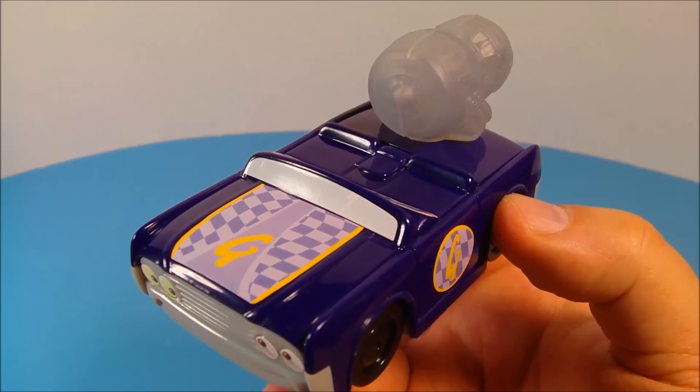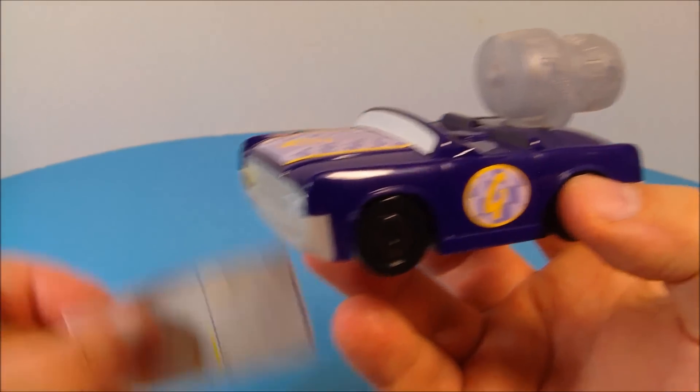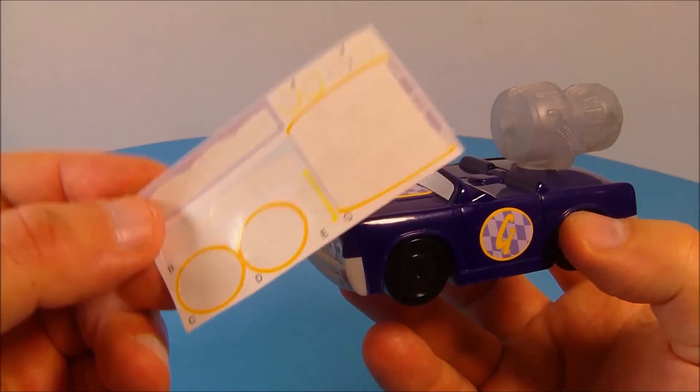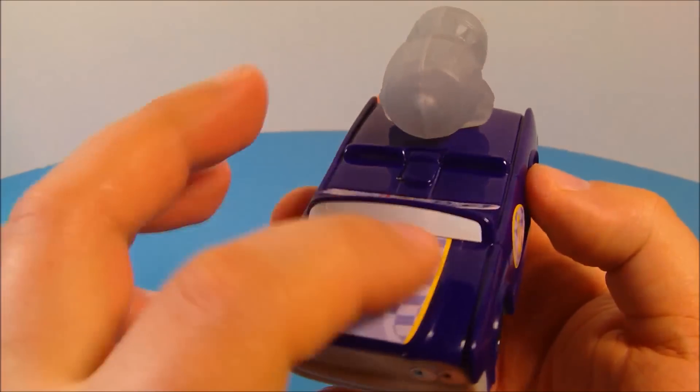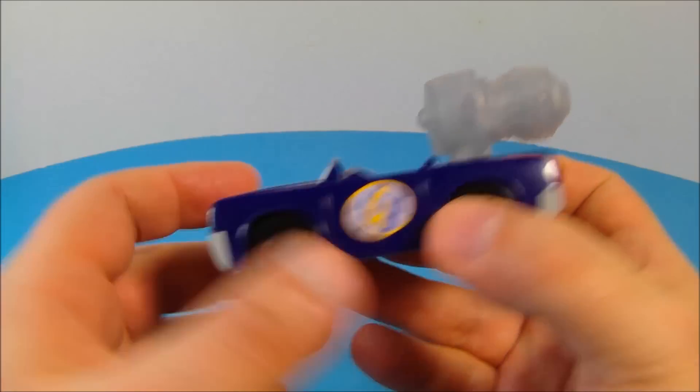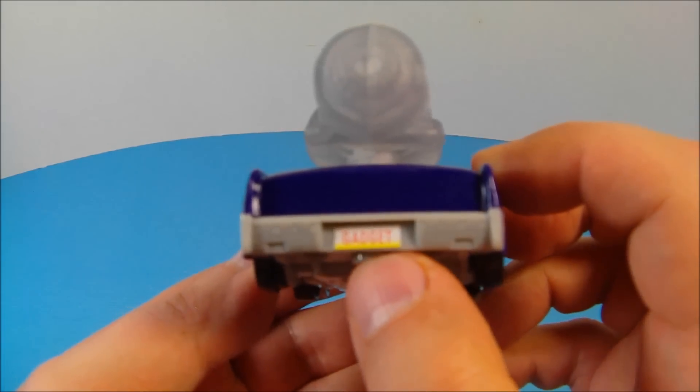This is the motorized Gadget Mobile. Look at this thing, this is pretty sharp. What's really cool is it came with a sheet of 10 stickers that you have to apply to really make it look awesome. You can see where I put all the stickers here on the dashboard, and on the side there's a little nameplate.